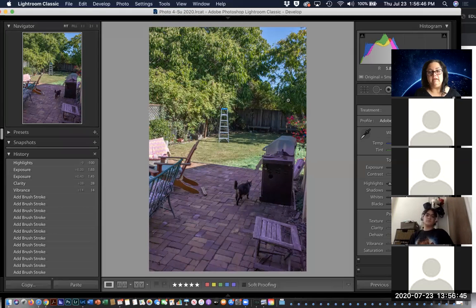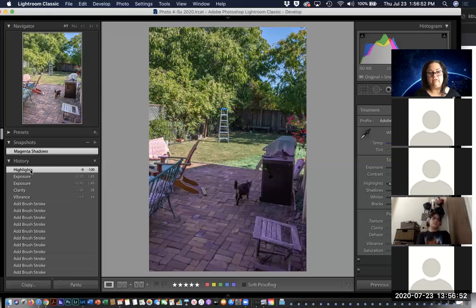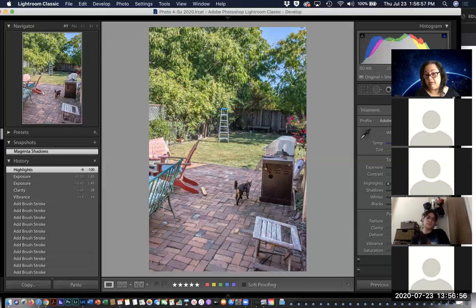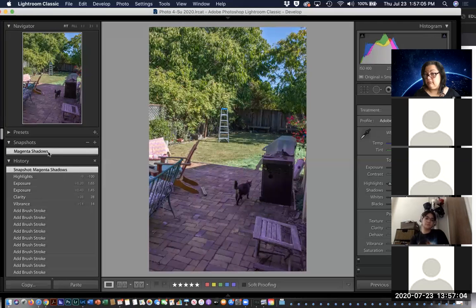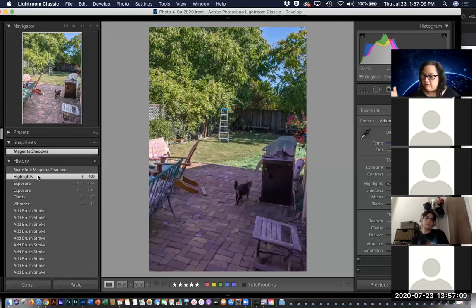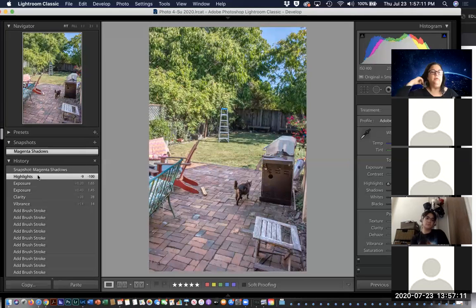I hit Create, and now I have this snapshot, magenta shadows. I can go back to my final, or where I happen to be, and then think, hey, what did it look like at magenta shadows? I can just click on that snapshot and see that. I can do that as many times as I want at as many different points.